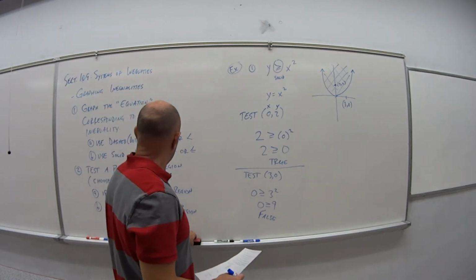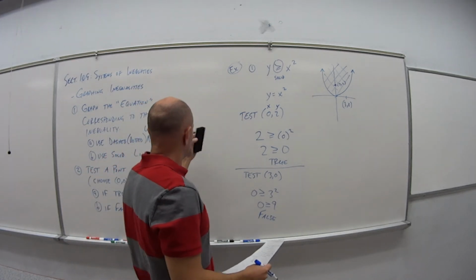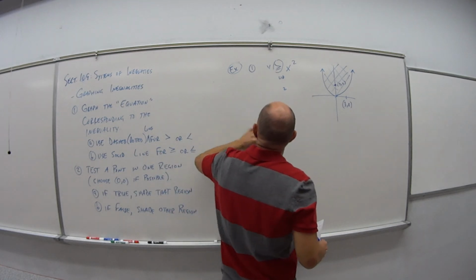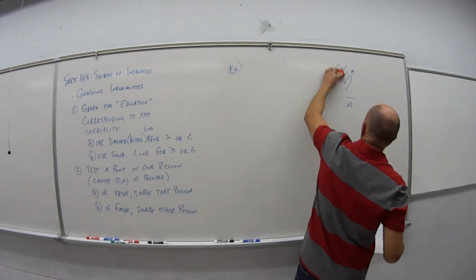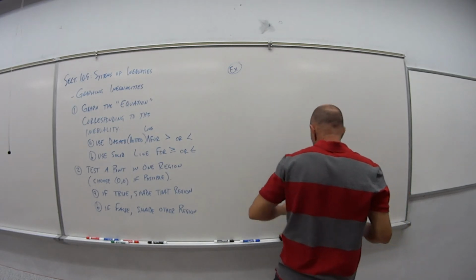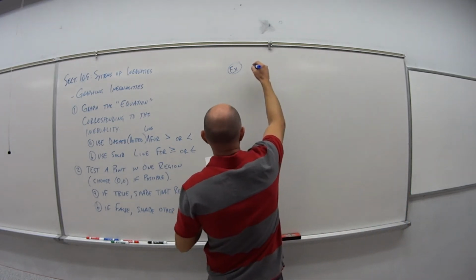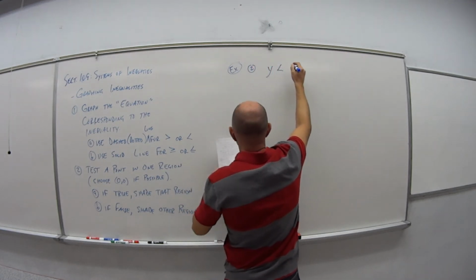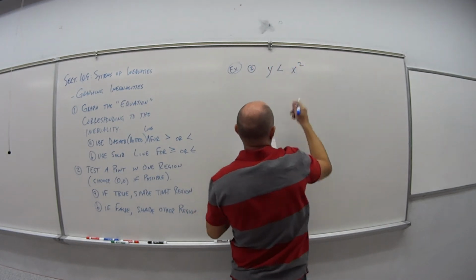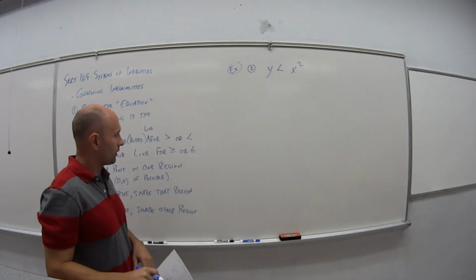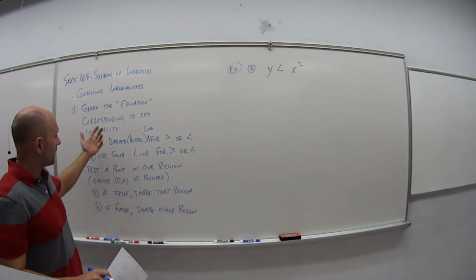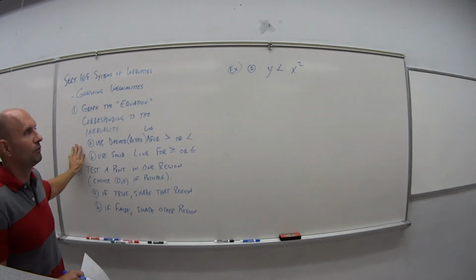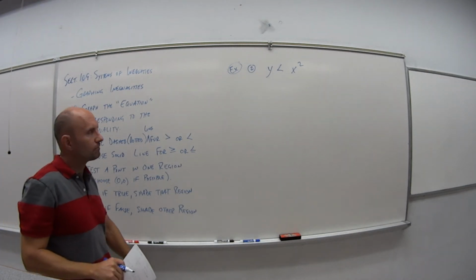So let's try another example. I'm going to erase this so you have the writing on the board there. Once I put this up, go ahead and hit pause. Give it a shot, see if you can solve it. So example 2, y is less than x squared. Go ahead, hit pause. Try to work it out using the logic we just did for the last problem. Come on back, we'll see if you got the right answer.